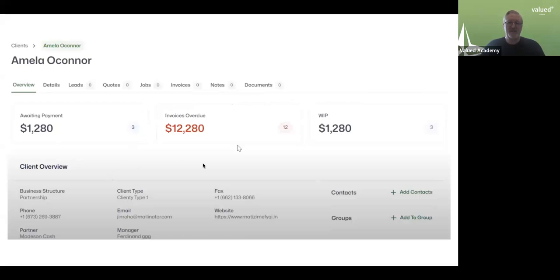So certain things have moved slightly. You can see that, for example, client type is now visible down underneath there instead of being at the top. We've got the business structure now visible there as well. We've got phone numbers, email addresses, websites, who the partner manager and manager are, or if not partner, then account manager would be looking after the client. And you can see that on the right-hand side, we've got that ability for adding contacts to the client or groups for the client as well. One interesting point of note in terms of adding certain things, it will not take you away from this screen.